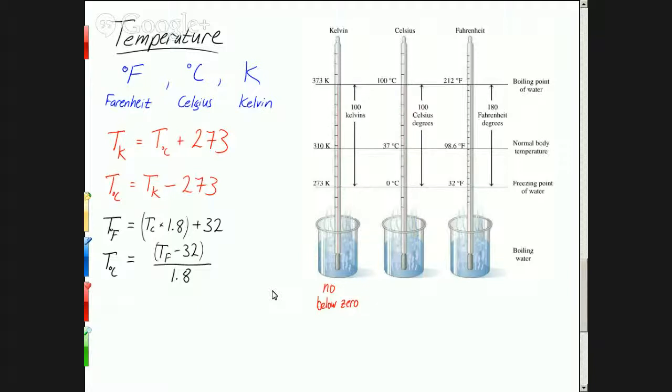And I do remember that boiling is 212 F, 100 C, and 373 K. So that way, if I'm doing these equations and I don't remember which one's which, I write them down and I try one and I see if I got that number that I know. So if I know that 0 degrees C is 32 F, I just remember that. I know both freezing points. Then I can write down these equations, try them both with 0 and 32, and see which one gives me the right answer. So if I forget how it goes or forget which one's which, I can still figure it out by having some numbers that I remember.